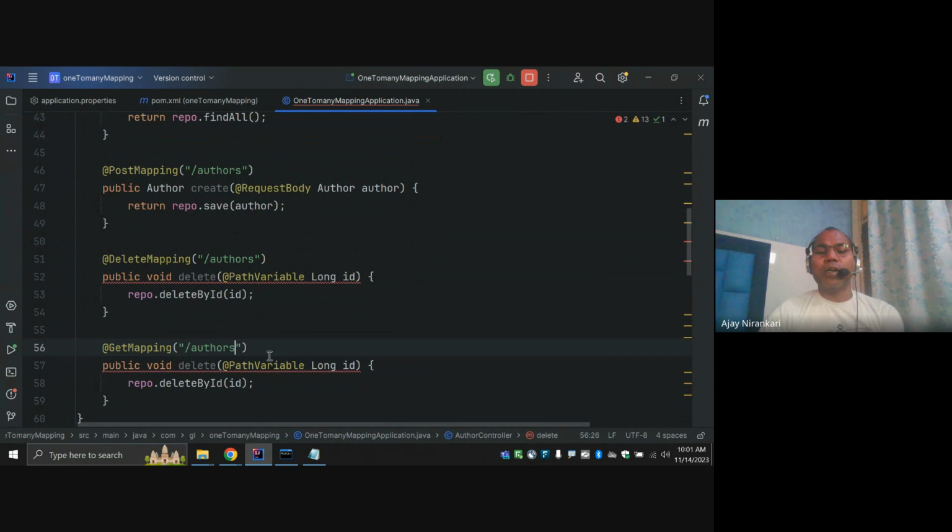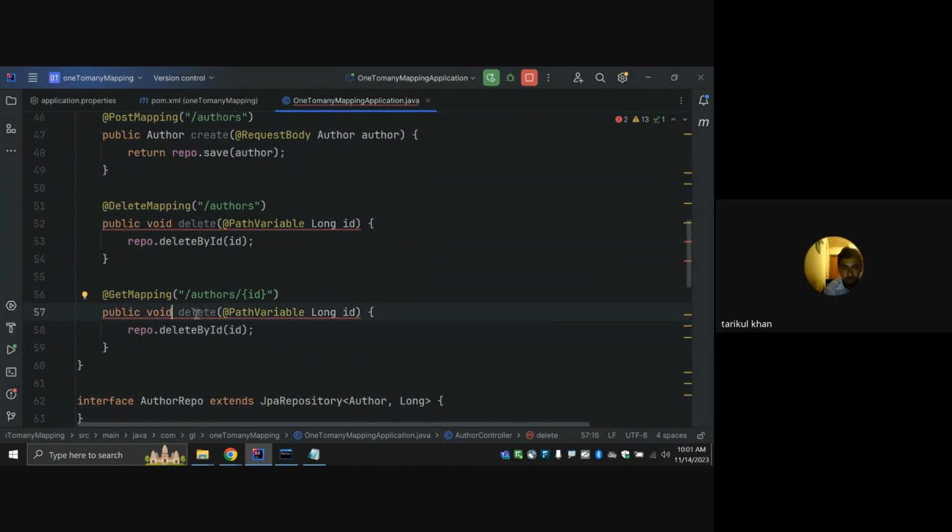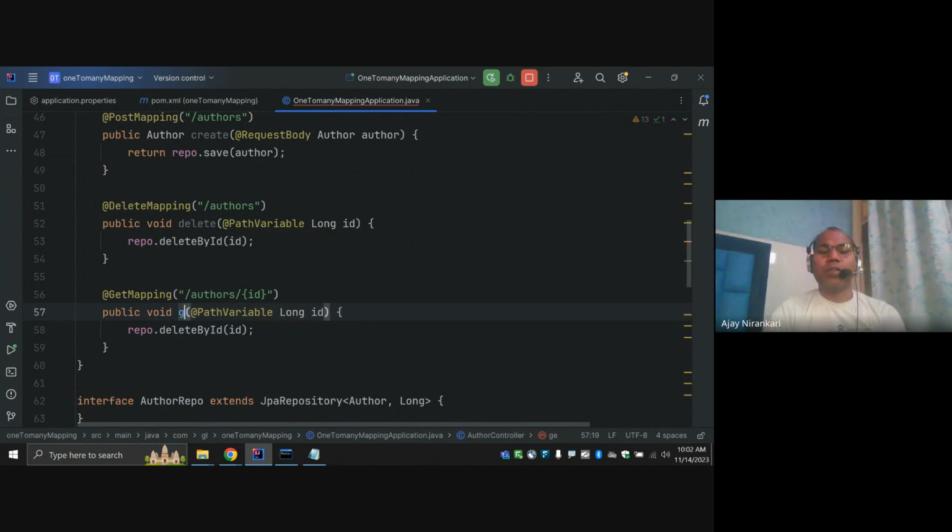Here say, give me the ID, whatever the ID. Here we need an ID, and instead of delete say get one, and here it should return an author.